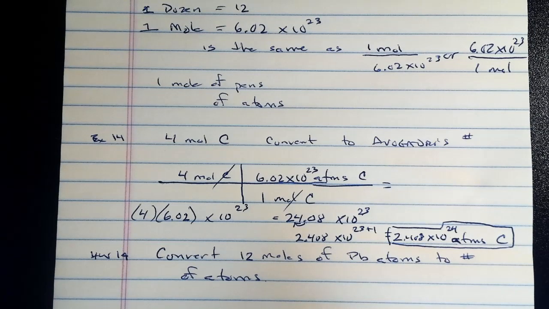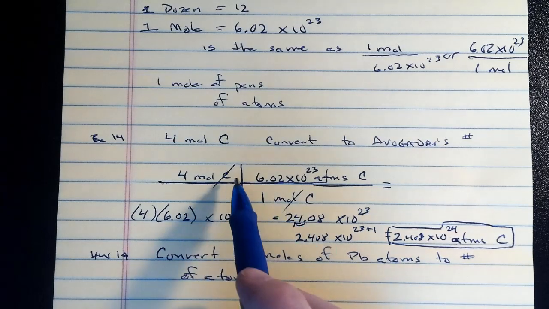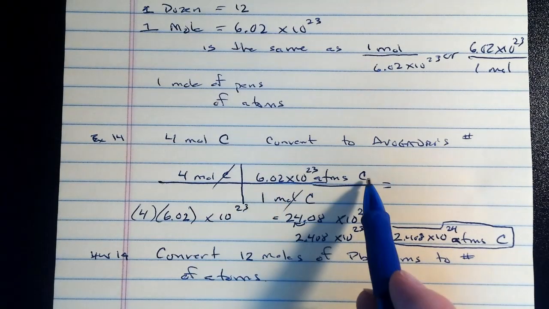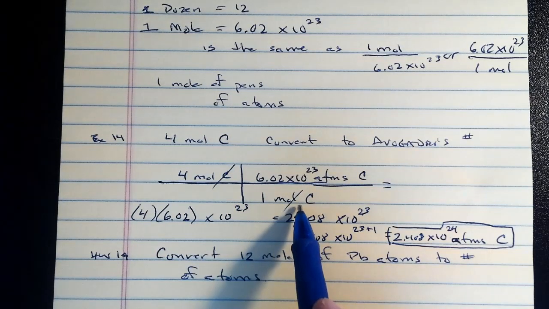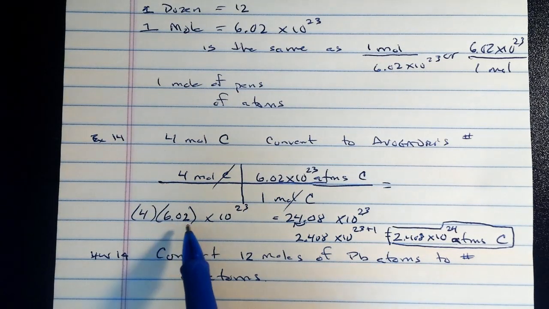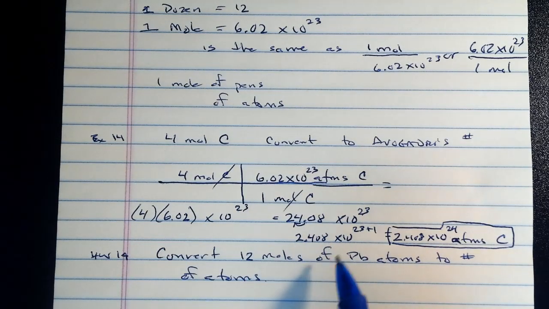Okay, so you start with moles. It's a one-step problem. Put 1 mole is equal to Avogadro's number. Okay, and then you cancel out your units, multiply the numbers just like you did before. The only tricky little thing I do is take out the powers of 10. You can leave it in or you can take it out because you're still multiplying it. And you multiply it out, and there you go, and you get your answer.